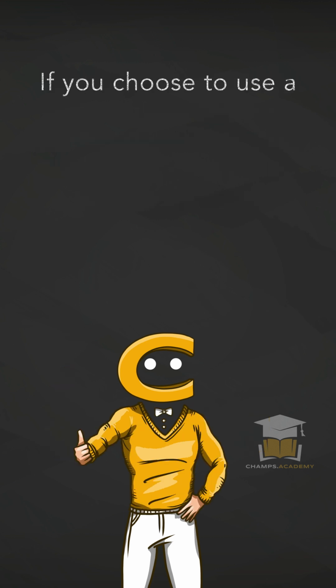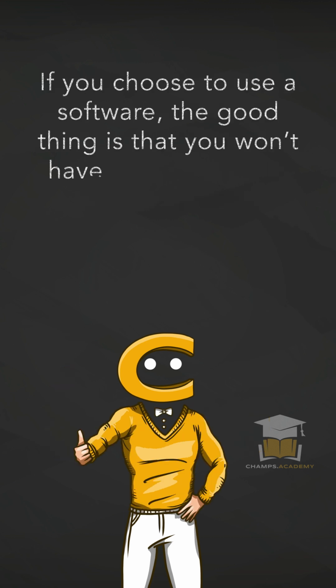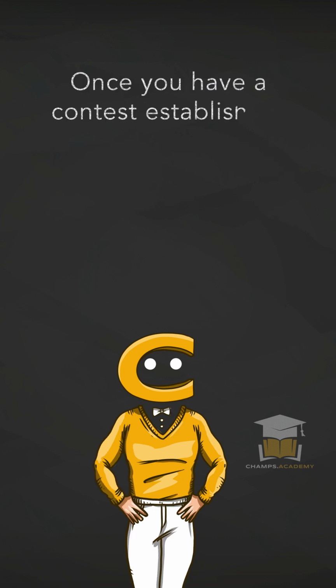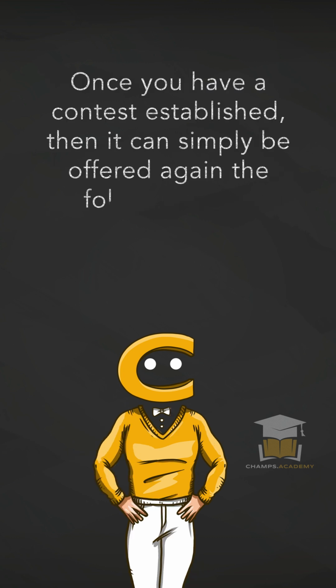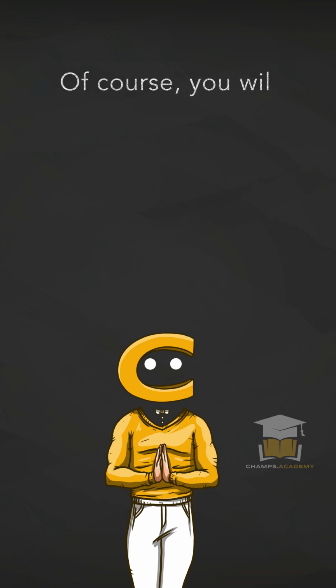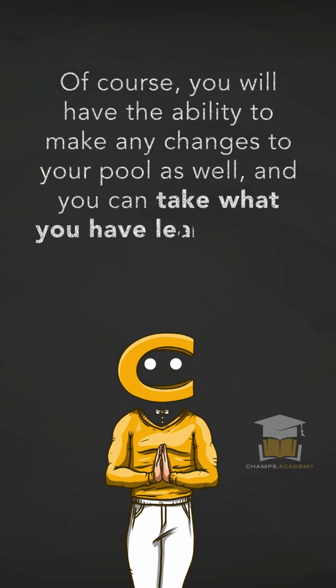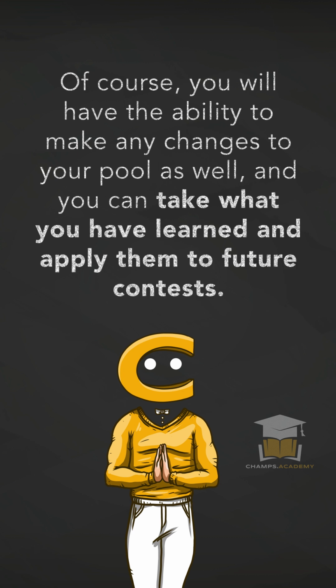If you choose to use a software, the good thing is you won't have to do all of this planning every year. Once you have a contest established, then it can simply be offered again the following year. Of course, you'll have the ability to make any changes to your pool as well, and you can take what you have learned and apply them to the future contests.